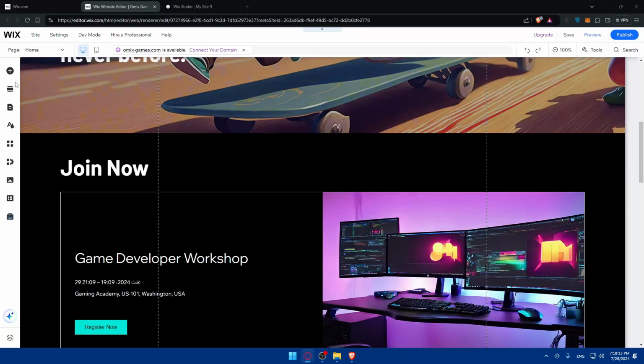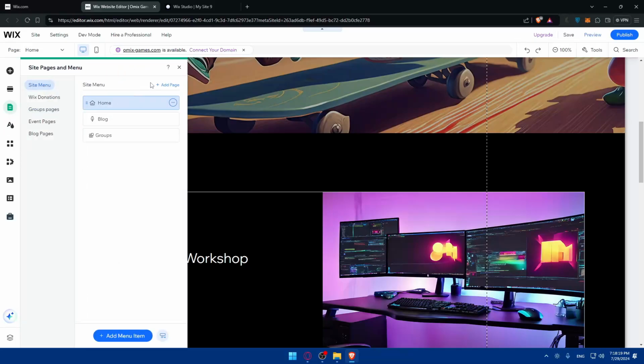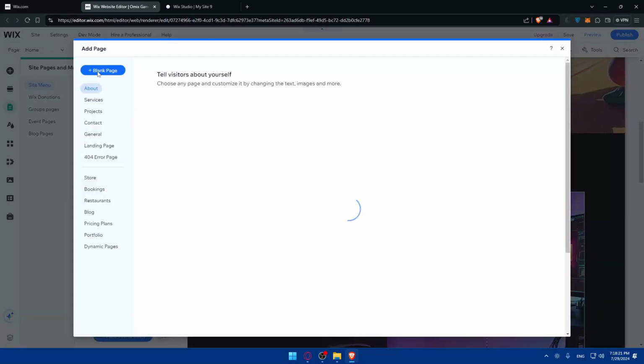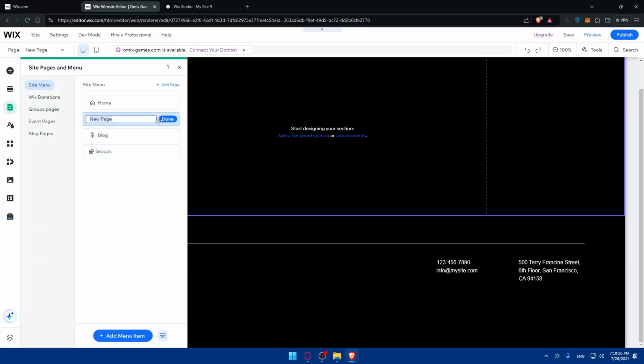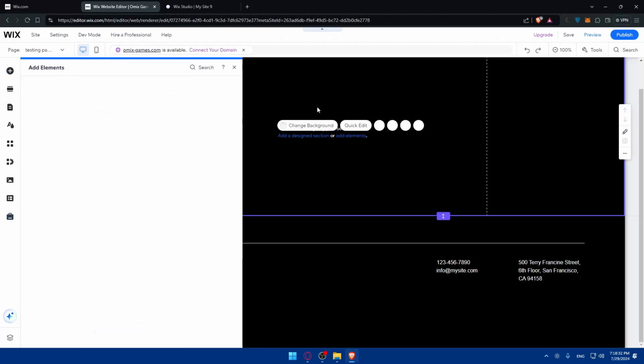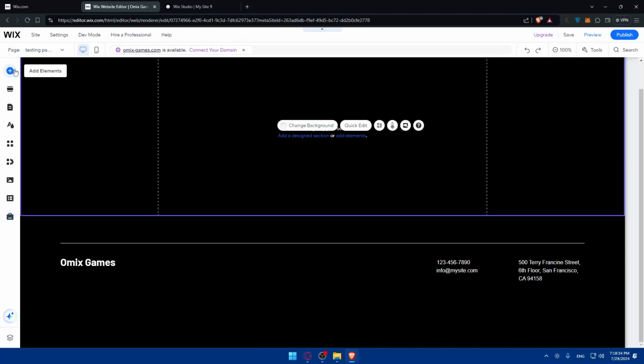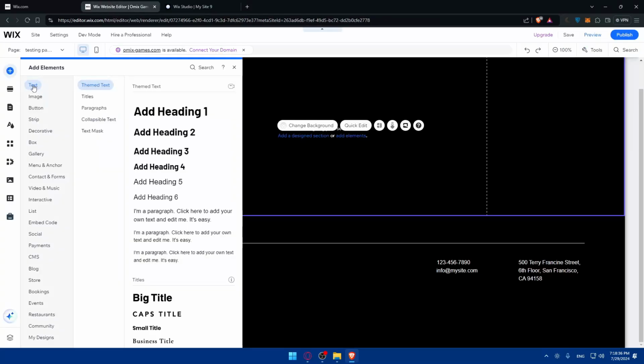So here, as you can see, now it should be correct. All I need to do, again, is go to this page. As you can see, the interface is a little bit different, not too much. So I'll just go to this list panel, click on pages here, click on add a new page. Of course, I just want a blank page. Once this blank page is added, I'll name it here, testing page. Click on done, and I'll go to this plus on elements, or of course I can do it in here at the same. Here it has this plus also, so it's kind of the same thing.